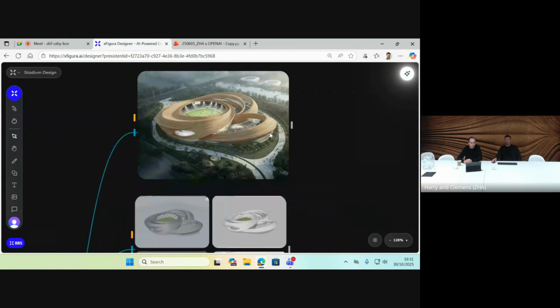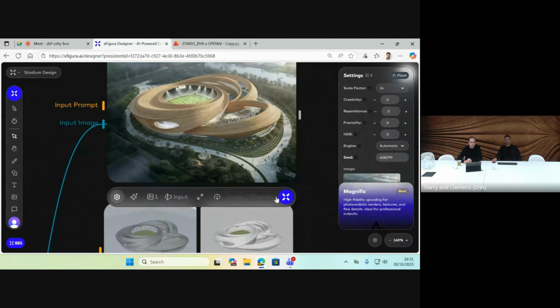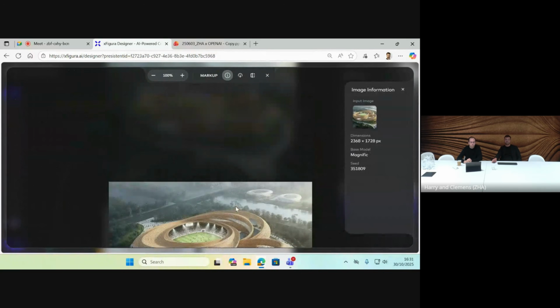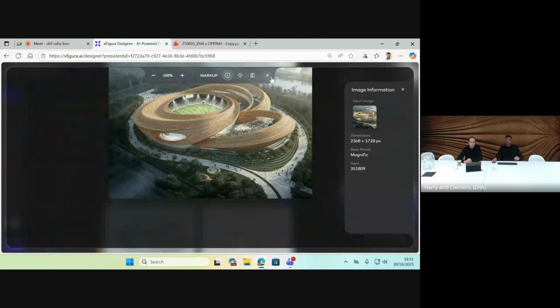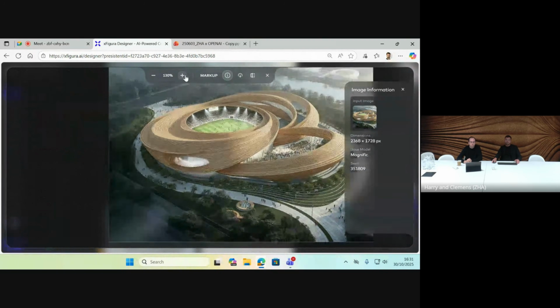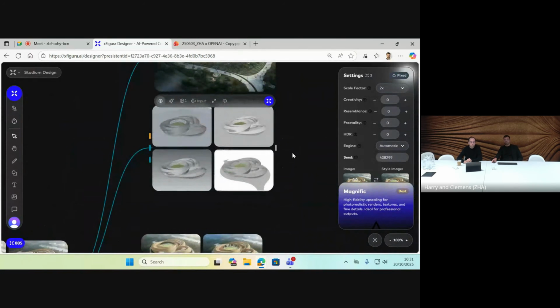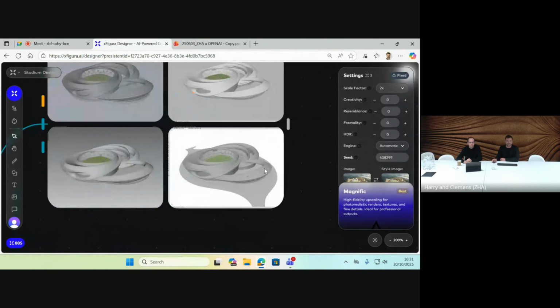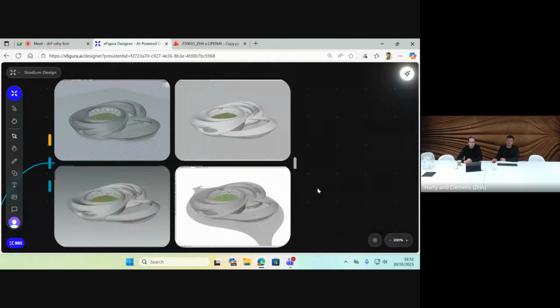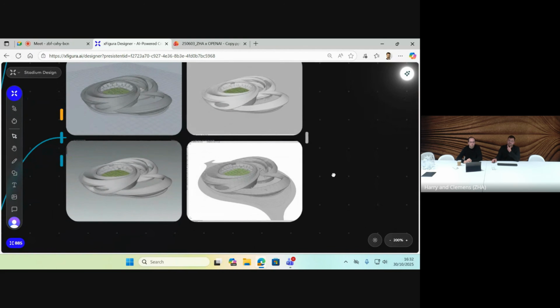Then going as far as production-ready renders, right? Upscaling these to a level where, if we maximize these, we see quite a lot of detail and granularity. In this interface, the 3D models have already been covered quite a lot. I think this is where we're expecting to see the greatest progress in the coming years, this image to 3D, getting to a clean sub-D model, something that we can manipulate in 3D as well.